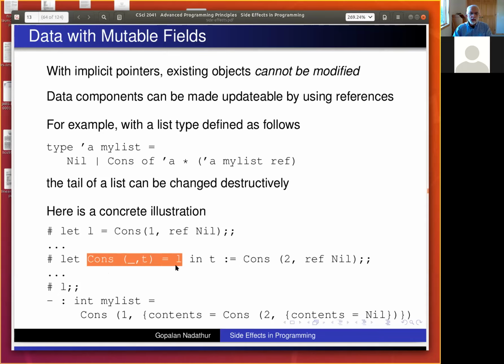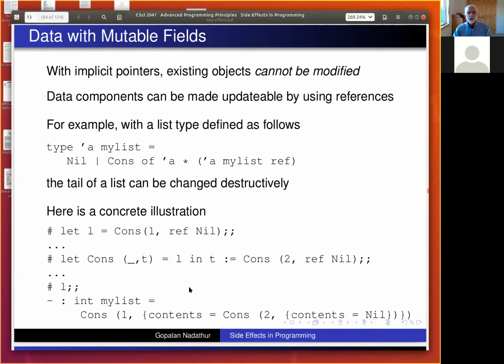So what happens as a result of this pattern matching? Well, L will be decomposed. We don't care what is stored in the head, but the tail is going to be bound to something. And what is it going to be bound to? Well, it's going to be bound to the reference to the cell in which the tail of L was stored, the reference to the cell in which nil was stored.